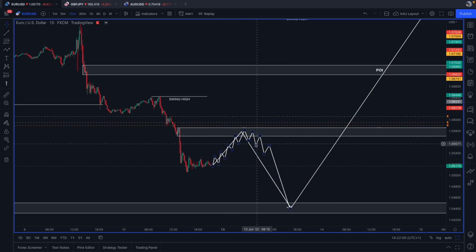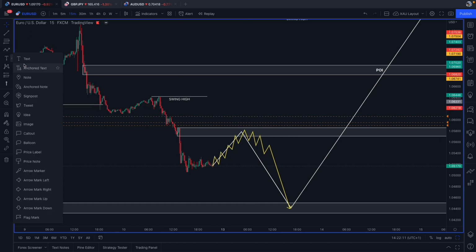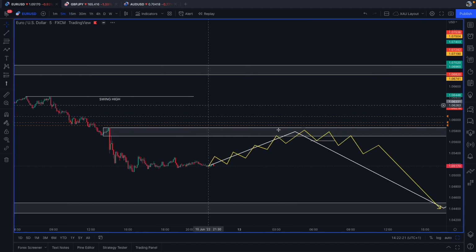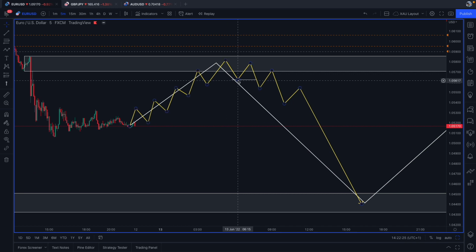So where would we look to enter? So if I just change the color of this, where would we look to enter on this? Well, we can see here that this was the highest low created within this leg. So as soon as we've had a break of structure from that, as we can see, as soon as this low has been broken, we are no longer following bullish structure. So we could look to get in on the next retracement. So this would confirm bearishness as it's broken the low. We would then wait for a retracement, a pullback.